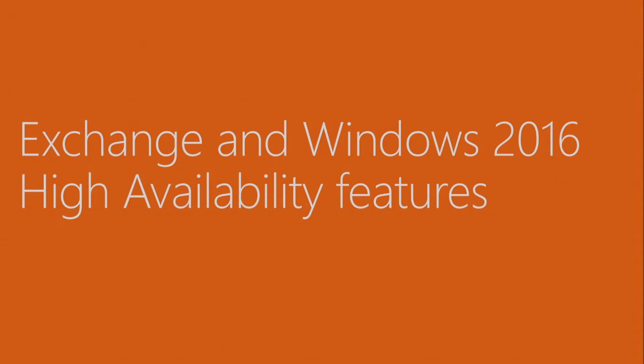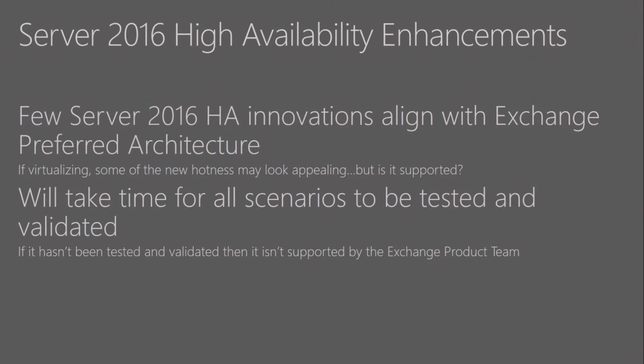All right, Exchange and the Windows Server 2016 HA feature. So a lot of the coolness that you've been reading about this week, how does it play in with Exchange? Whether you're doing preferred architecture, whether you're virtualizing, what have you. So a few of the new features are going to align with the preferred architecture. If virtualizing, though, there's some that may look a little exciting.